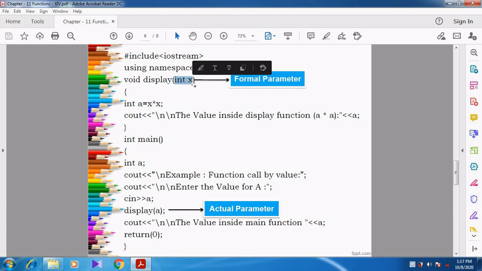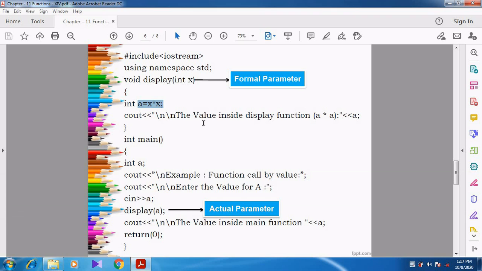Inside the function, they are declaring another variable, int a. What is int a? Int a is equal to x into x. We are going to multiply, that is, square the value of x, and the result is stored in a.